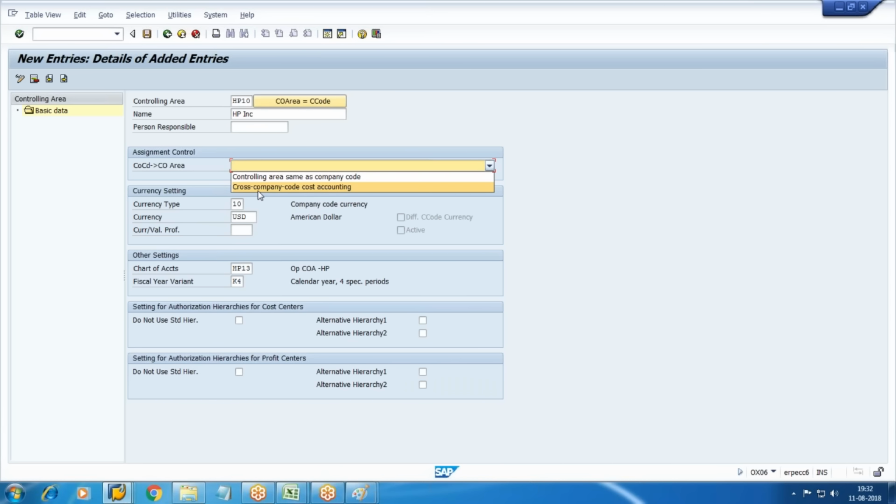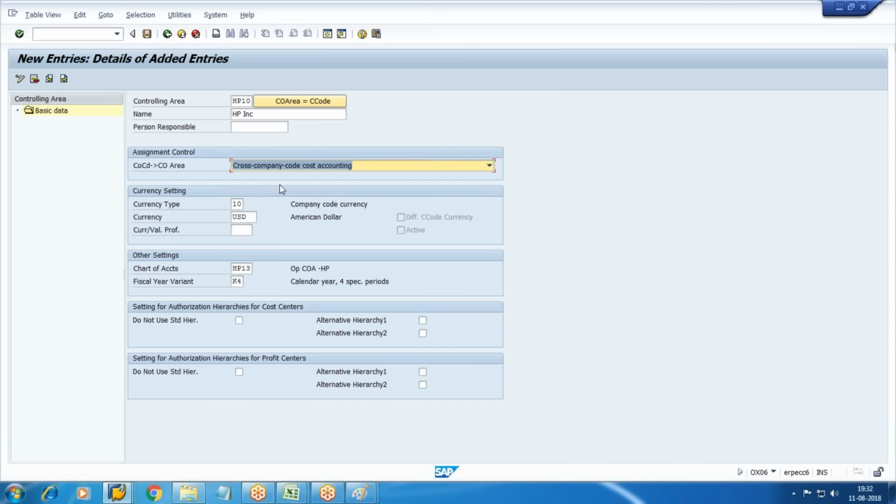That means under one controlling area, we are going to add multiple company codes, so that we can do the stock transfer, the cost transfer, all these things. So I'm taking cross company code cost accounting, and we can assign multiple company codes.